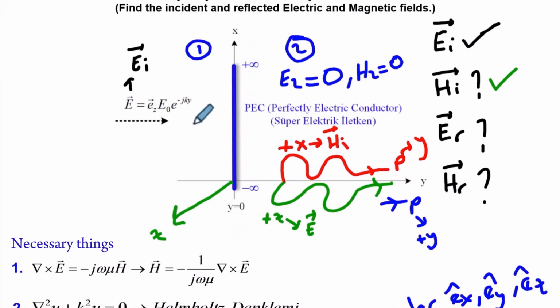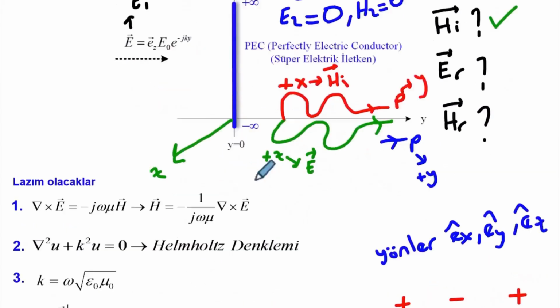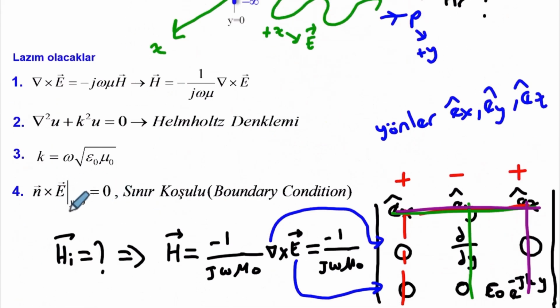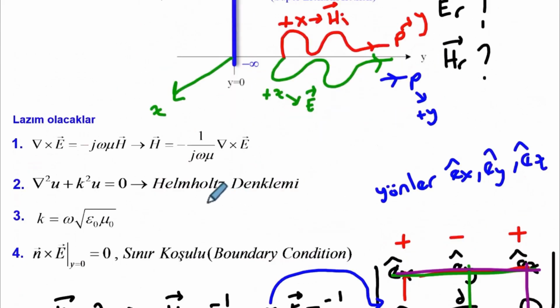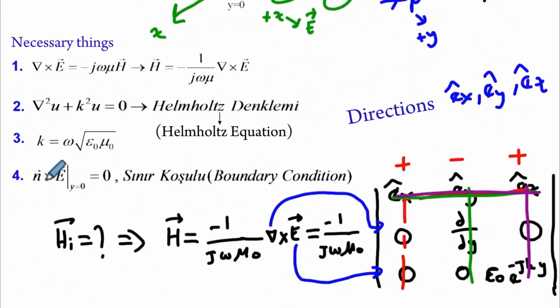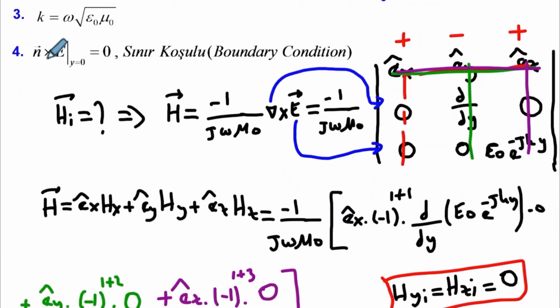The incoming field at this exact point must be equal to the field at this point. Since there is no field on this side, meaning E2 is 0, at the point where y is exactly 0 on the left side, it must give 0 at the transition point of both. After crossing this operation, the tangent component of the electric field is given. If you set y equals 0, you know you'll get 0. This is very useful for me, friends. It's very useful. Now you'll see how we will use it.